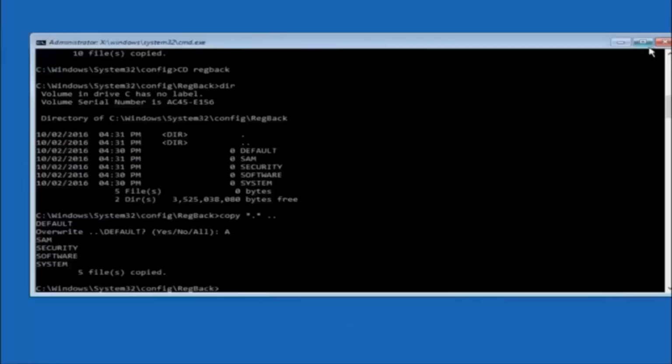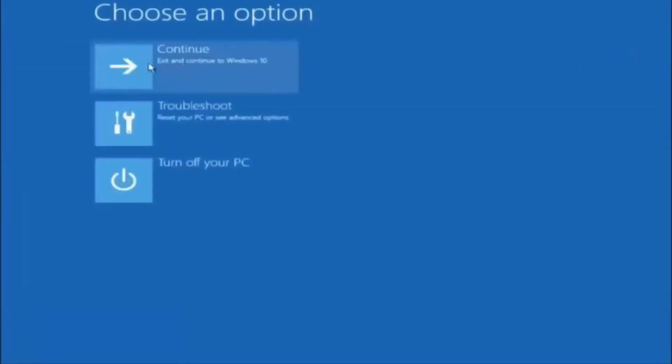You can close out of the command prompt window, and if you accidentally continue to Windows 10, you should be all set. So I hope one of these three or four different methods we went through in this tutorial helped you guys out. Again, I'm not sure if you guys heard me earlier, but try to go back into your safe mode if possible and uninstall any programs you know might be conflicting with the Windows startup if you can get into safe mode. Something very simple like that could be blocking up everything. So again, I hope this tutorial helped you guys out, and I will catch you in the next tutorial. Goodbye.